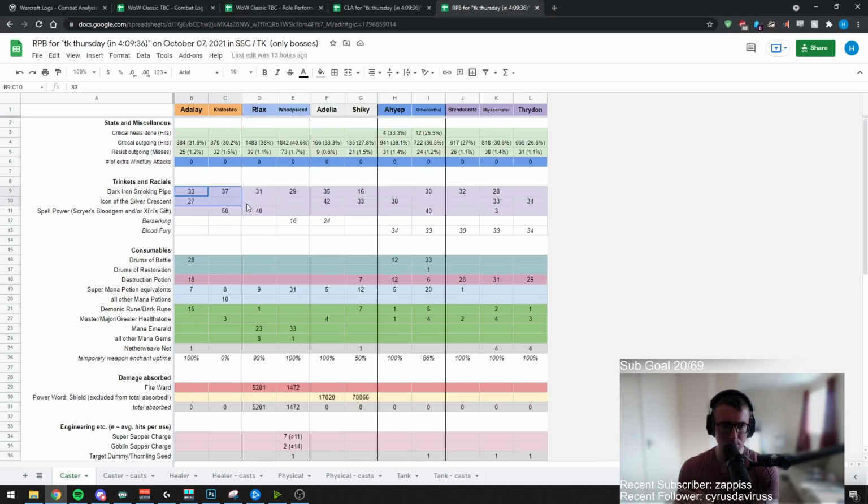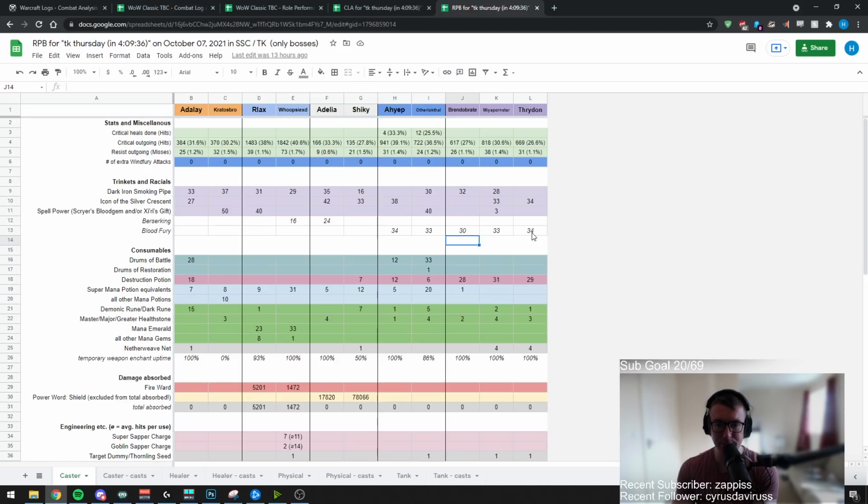So go back to the casters. We can see what 2-minute cooldown trinkets they're using. That's interesting. We've got some people swapping between 3 trinkets, which I really like. You have a trinket that has an on use, and it's got a 2-minute cooldown. So you can swap in another trinket and use that, because it's only a 30-second cooldown once you equip the trinket to use the on use. So you can throw in more on uses there. That's nice to see. And then ratios as well.